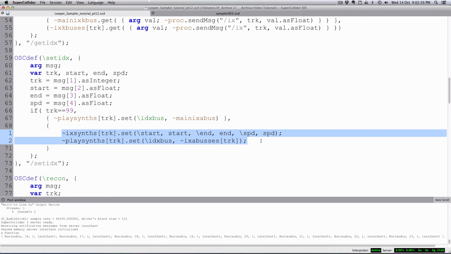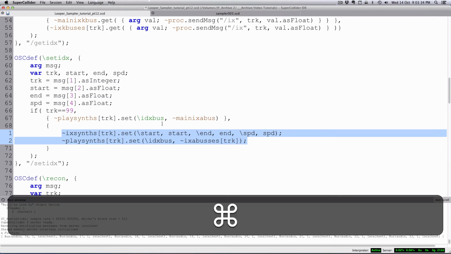So I think pretty much there we have our set index sorted. So I think that's everything. We don't really get to test this out yet because we have to modify all the processing side. This is a little bit of delayed gratification. We just have to trust that we did it right. And it opens up the door to a lot of potential errors, but we'll cross those bridges when we come to them. Let's end this video now, and in the next one we'll deal with the processing side. And after that's all sorted, then we can test and see if we did anything wrong. So there might be a little bit of troubleshooting in the next video in case we made any mistakes here.